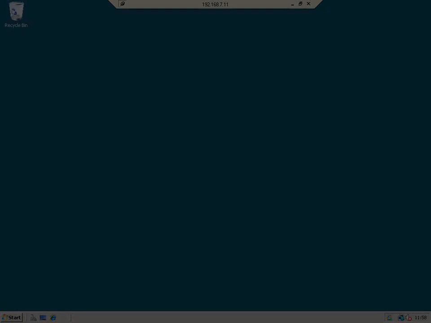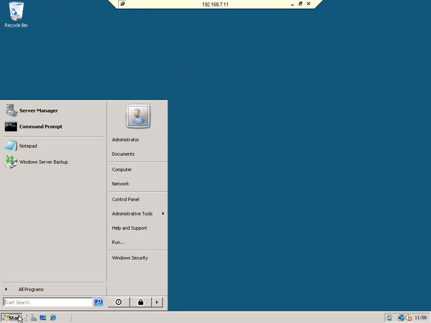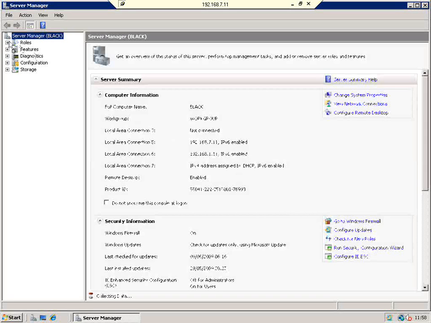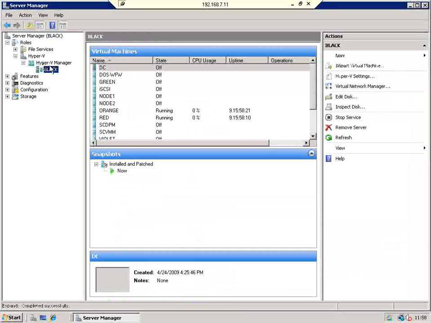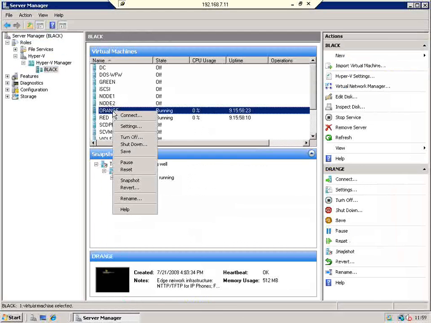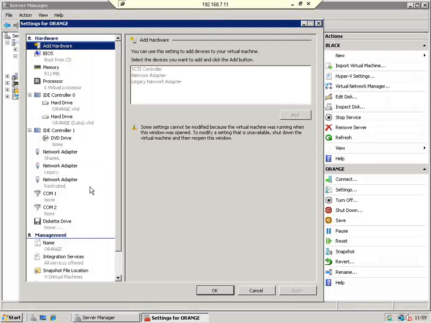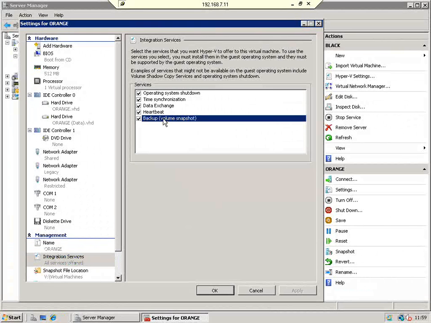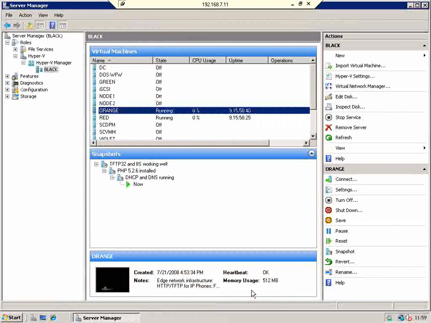Now the other thing we need to do is make sure that the virtual machines themselves are ready to integrate with VSS. So if we just go into Server Manager here and drill down through Roles to Hyper-V, go into Hyper-V Manager and look at my host. If I have a look at the settings on one of those virtual machines, under Integration Services we see Backup (Volume Snapshot). And that's the integration that we need in order for the VSS writer to integrate with that Hyper-V virtual machine. And that integration basically ensures that the virtual machine is consistent when a backup is taken.